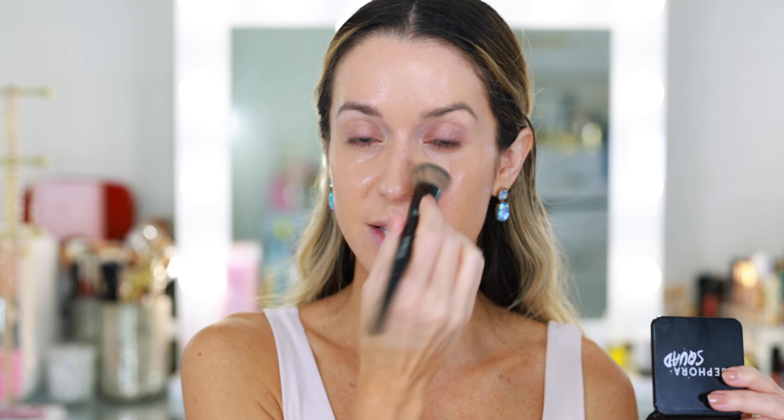I'm just going to apply a teeny tiny bit. It's great for touch-up, great for travel. They don't have a huge shade range, but if you can find a good shade match, it's a really great foundation. This is sort of the ideal complexion right here — go in with the skin tint all over, but then just a little bit on the cheeks, maybe a little bit on the forehead with the stick foundation to give you coverage just in the places you need it instead of doing full coverage all over the face.